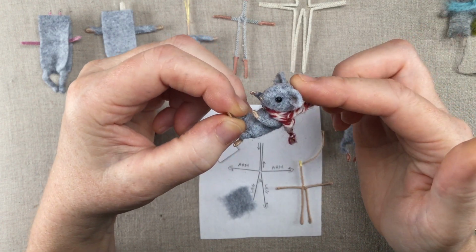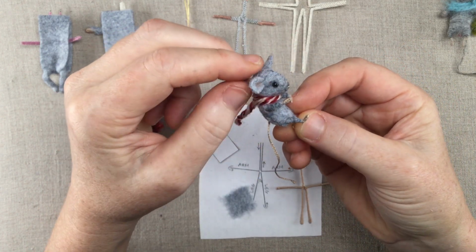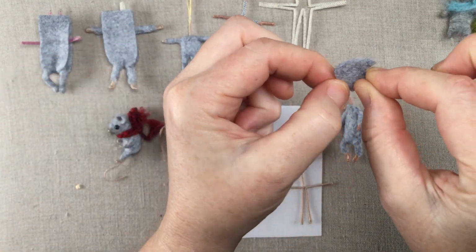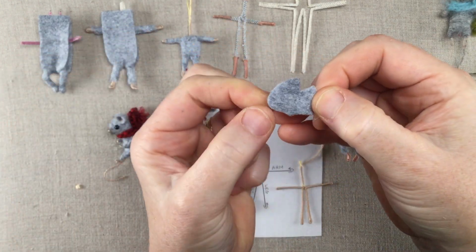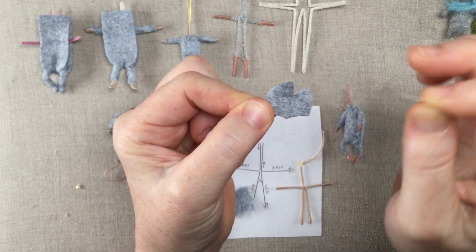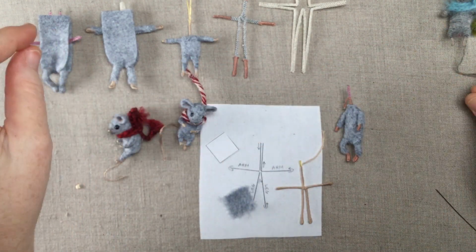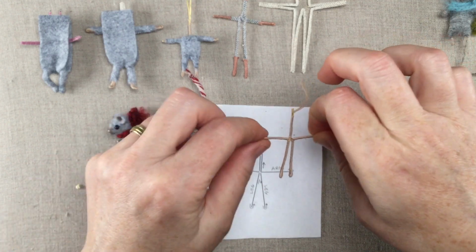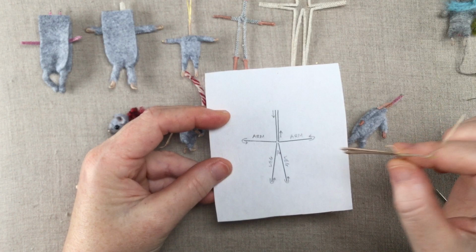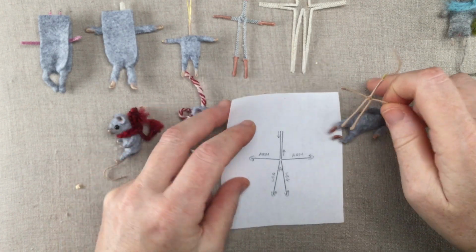And then the head is stitched like the normal heads in my other kits and patterns. So this, for example, is his head pattern, and this is his nose. This is his neck, and this is the little dart that forms the shape of the back of his head. But for his body, we start with making a wire armature. First you'll get something like this, and you're going to bend your wire to match this form, and I'll do a tutorial on that.